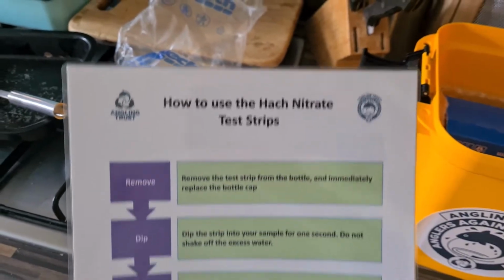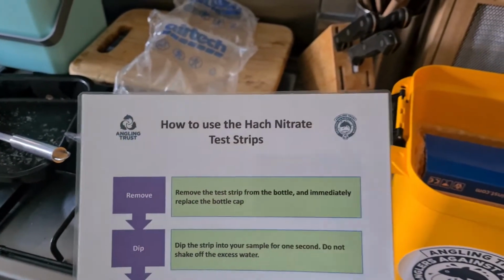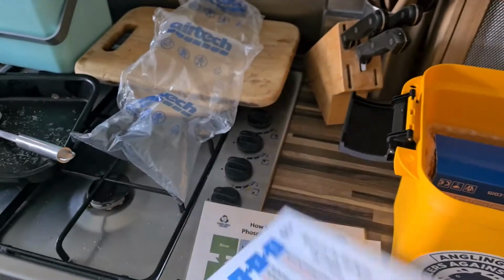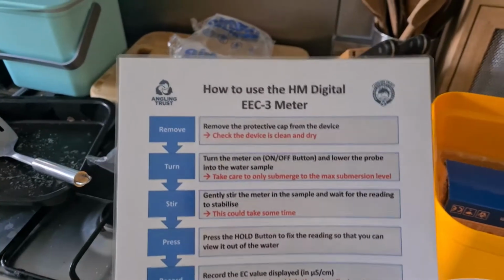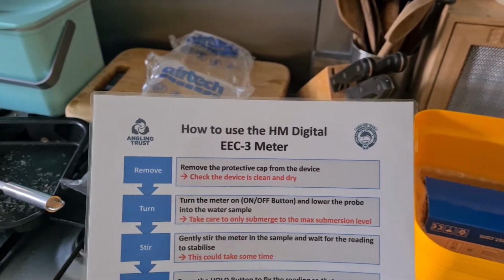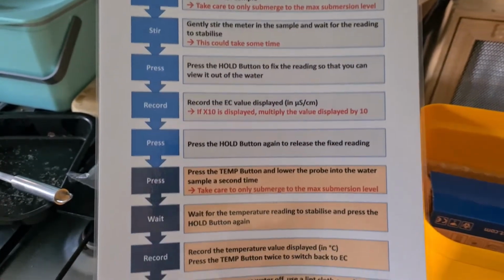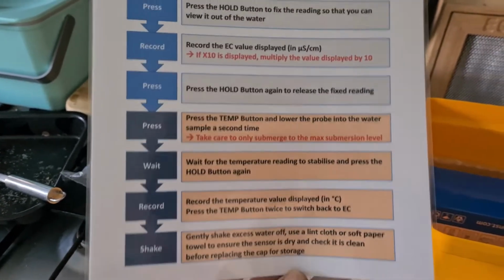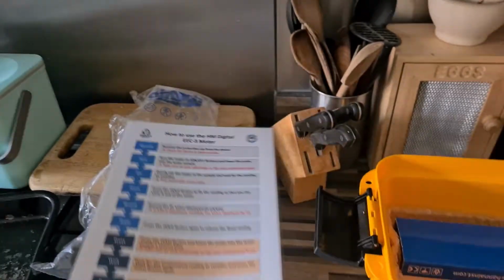This one is a step-through guide to show you how to use the nitrate strips that I'll show you in a minute. And on the back side we've got the digital electrical conductivity meter with the thermometer in it as well. So that was included in the kit, just a step-through guide to show you how to use that.